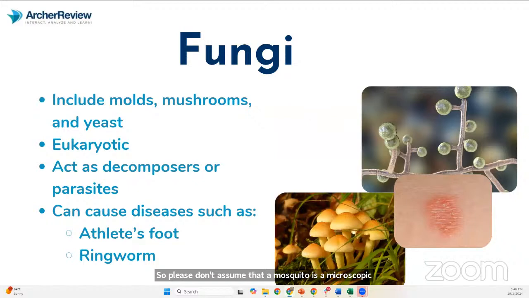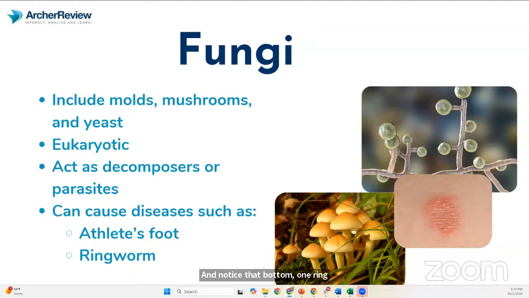Our next one we want to talk about is fungi. This category, as I said earlier, has some that wouldn't be microscopic in all capacities, and fungi fits that. We know we can see some molds. We know we can see mushrooms. We know we can see some of those things. But the ones that are microscopic act as parasites to us, and they cause diseases such as athlete's foot.